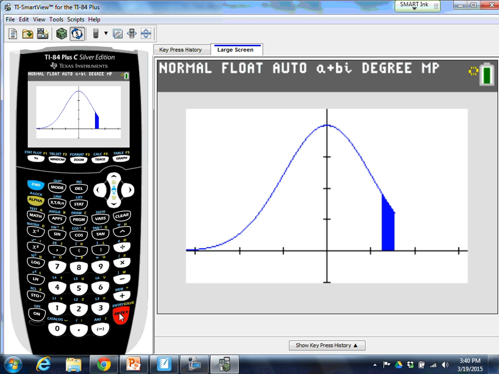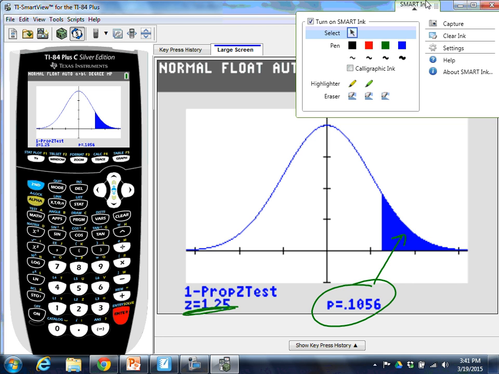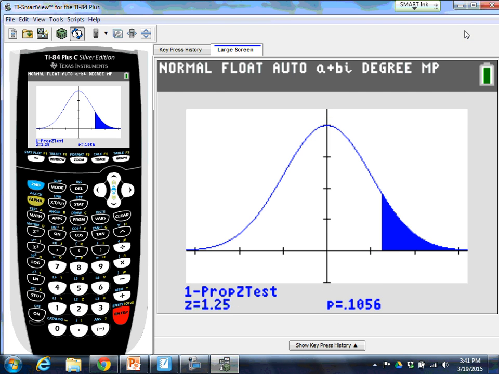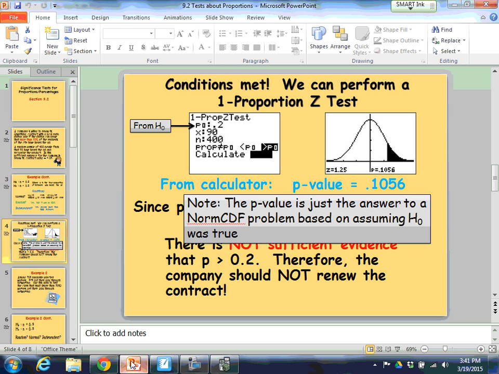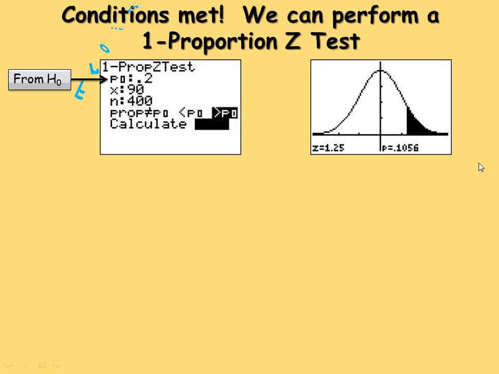So there's our normal curve. And it's going to start shading. And it's going to give us a couple of cool things here. Here's the P value that we got from the norm CDF. So that's the shaded region up here. It also gives you this value of the test statistic, which would just be the value minus the mean over the standard error. So we talked about that with means the other day when we did, when you do TCDFs, you have to find that, remember? So that's kind of what's going on here. And then you make your conclusions the same way. So you're free to do that way. If you do it that way, just tell me that you're doing a one-proportion Z test. Still show me the conditions. Still show me basically everything else, except you don't have to show me the norm CDF step. So that was the way I actually finished it in the PowerPoint here. So those are in the slides. And we made our conclusion we kind of already talked about.